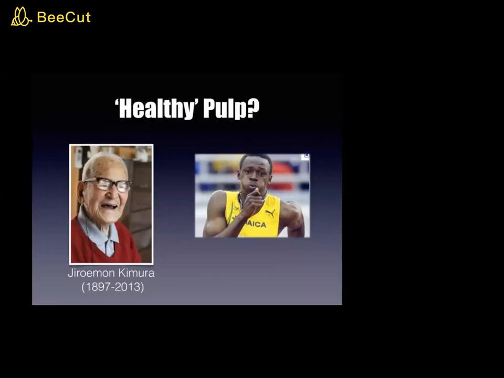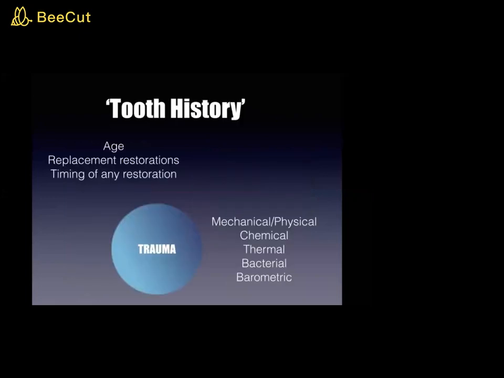So you have to consider the age as well, not just of the person, but of the pulp as well. As pulps get older and older, they do degenerate to some degree. So that's another factor to consider. When you're looking at the tooth history, as I said, first thing you would consider is, okay, how old is this patient? If somebody turns up and they're 70 years old and they've got a sclerosed pulp, you should take that into consideration.